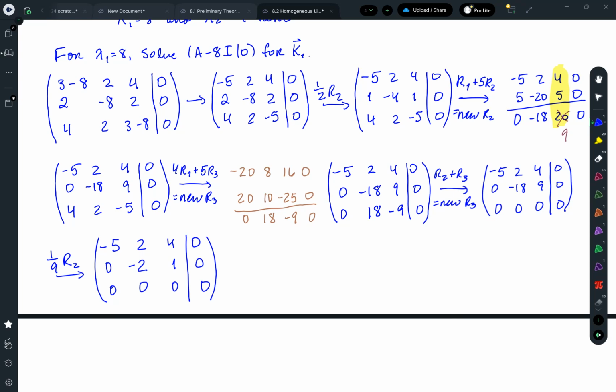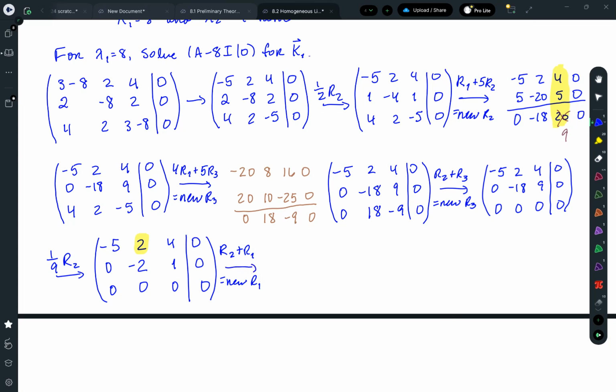What I'm doing right now is I'm going to clear above. We haven't done this before. I'm going for more of a reduced row echelon form to make my life easier when I solve for my K1s, K2s, and K3s. Because I can see that I could clear this 2 that's in row 1 by using the negative 2 in row 2. And so I would just take row 2 plus row 1, and that would give me the new row 1.